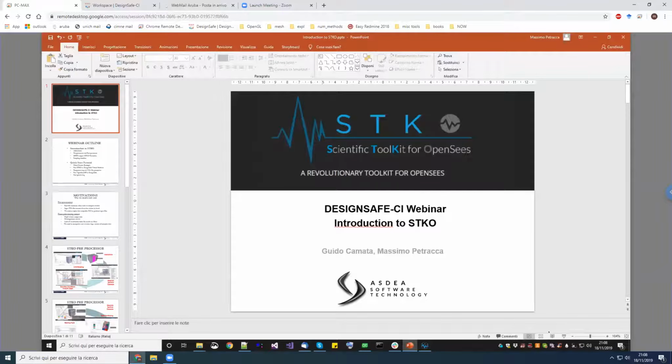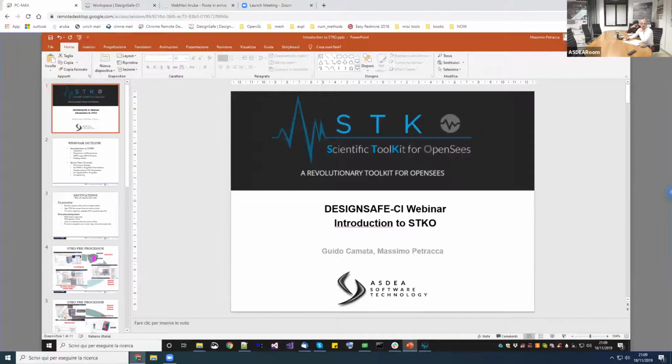Yes. Okay, so I will first start with a very brief introduction about STKO for those of you who are new to STKO, just 10 minutes. And then the idea is to start with a simple tutorial on how to use STKO through DesignSafe, starting from the preprocessing up to creating the model file and Tcl input files. And then we'll run OpenSees MP. So we'll do a test on a parallel version of OpenSees. And then we will see the results on the postprocessor.